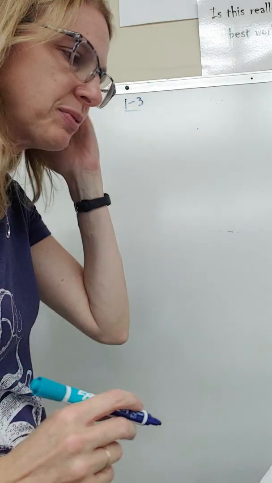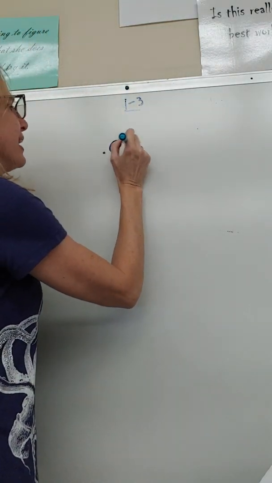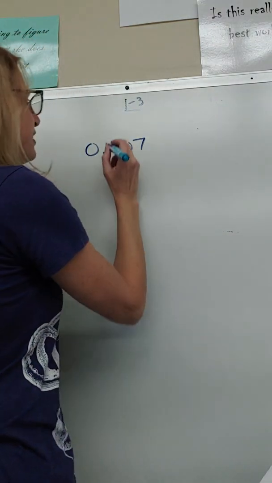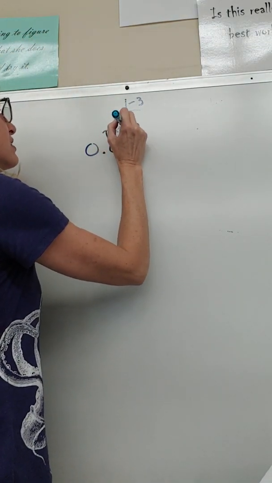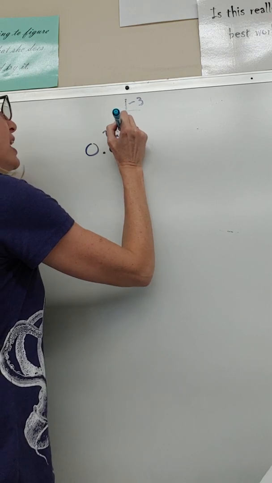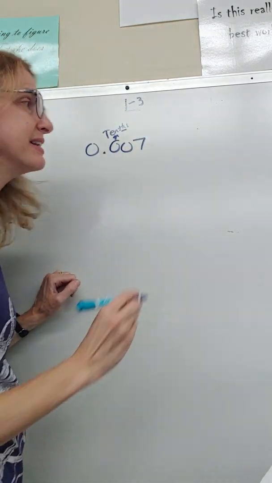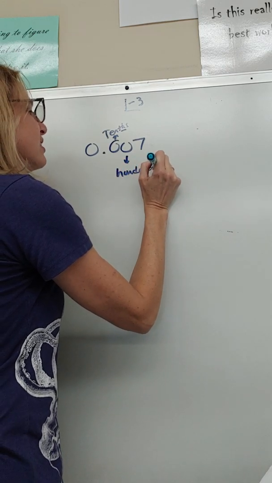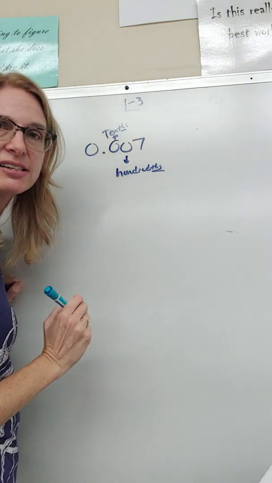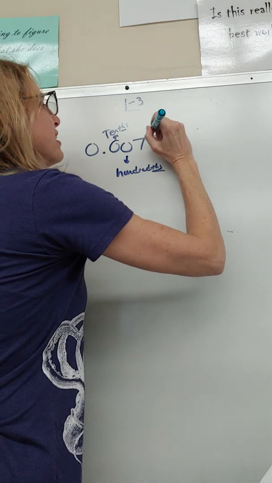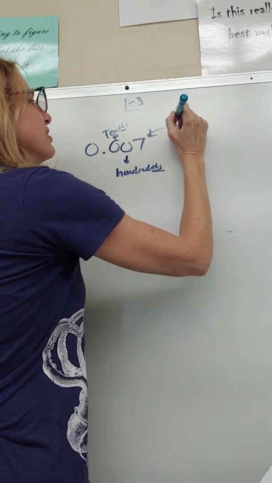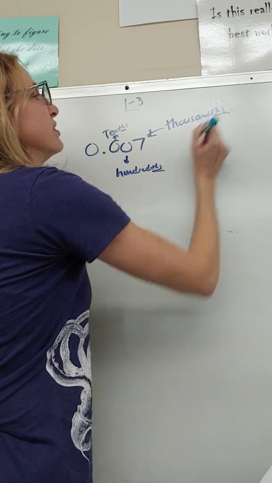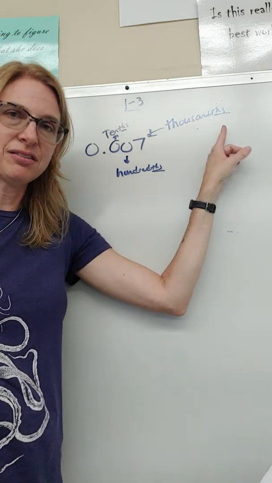So look at 1-3, and you can see on your packet, the first example there looks like this, okay? This is the tenths place. And remember that, gotta have that THS. Tenths, this is the hundredths place. Again, gotta have that THS. And this is my new one today that I'm adding. That third place after the decimal is the thousandths place with the THS, okay?